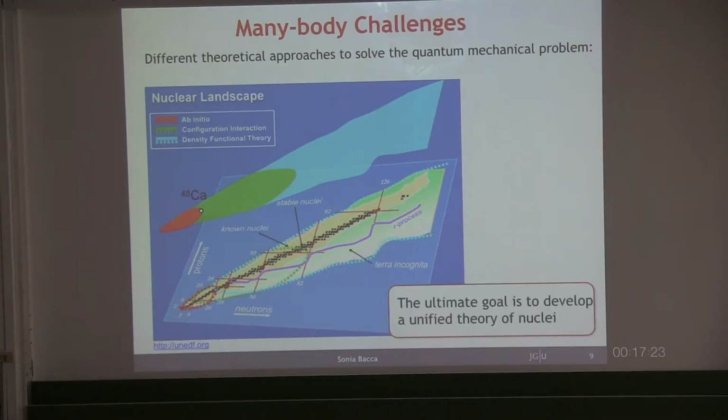The idea is to develop a unified theory of nuclei, and by the fact that you see this patchwork now, you see that we are not yet there. But our goal is really to take this red shaded area here and expand it out to cover the whole nuclear chart. And we've made quite some progress in that respect.